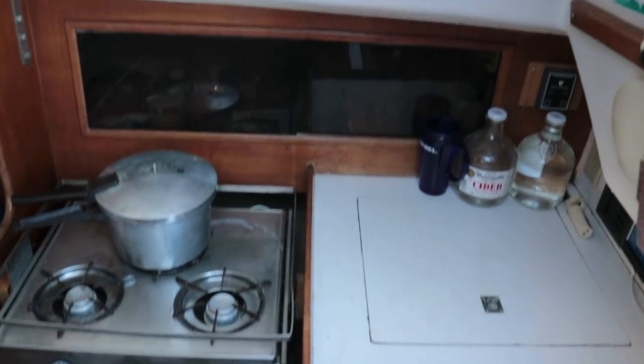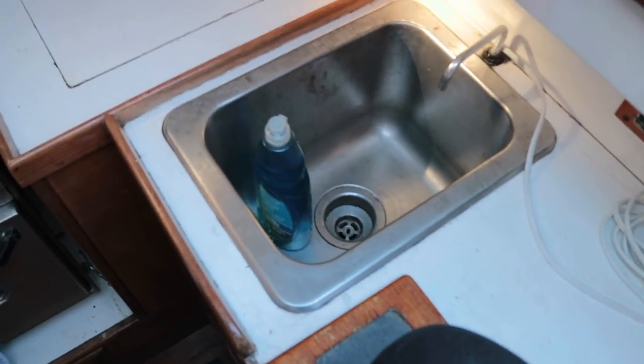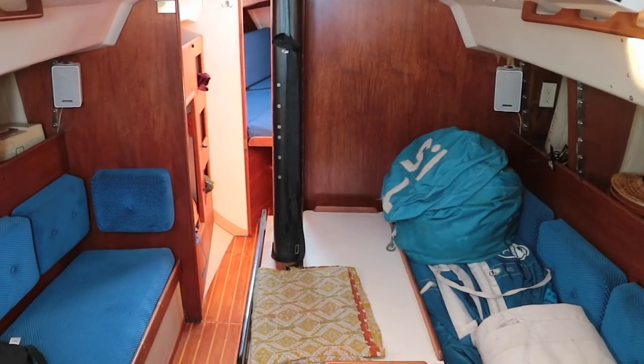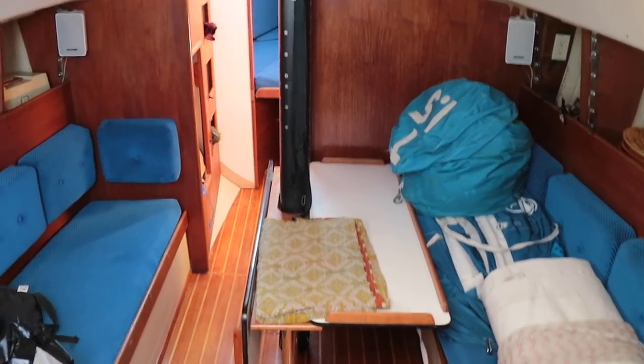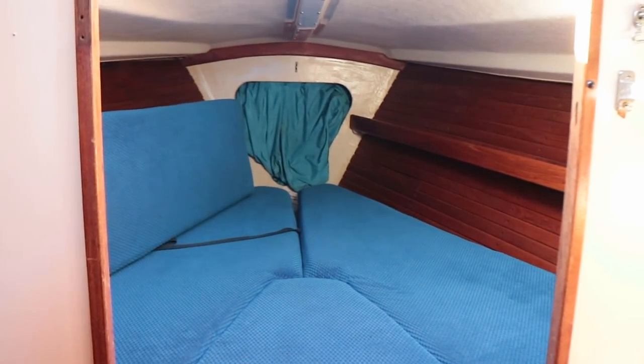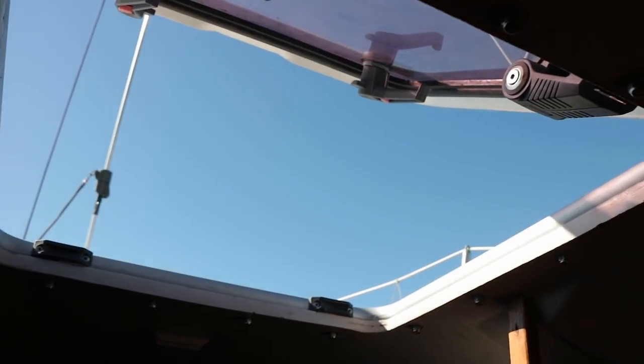Right away you come in, you have a good galley. I like having the sink closer to where you step in at the door, because if you get any dust or stuff coming in through the companionway, you just brush it into the sink. Chart table, radios, and a little berth down in there. Not too bad, although if you're tall you probably hit your head. Your good old fashioned layout of saloon and a little table — we ended up taking the table out. Toilet area, and a V-berth that's reasonably sized. Not the smallest, not the biggest, just reasonable. Solar-powered little vent above the toilet, and a hatch that keeps itself open.